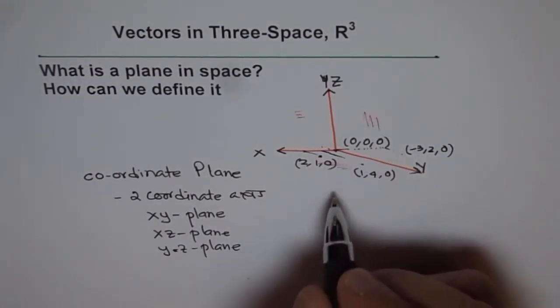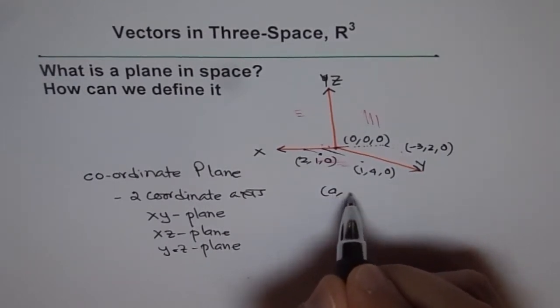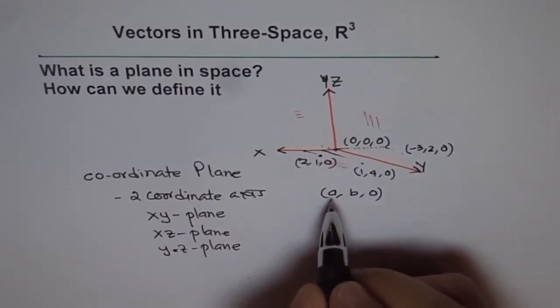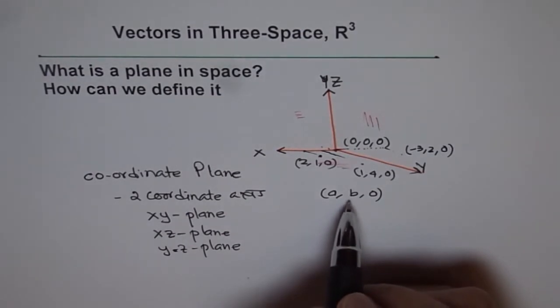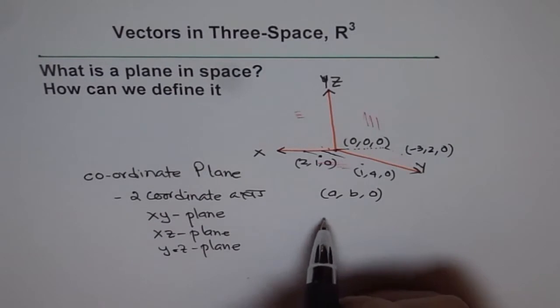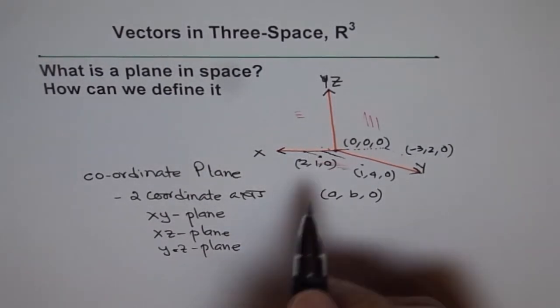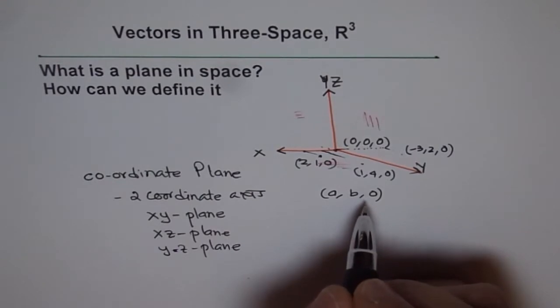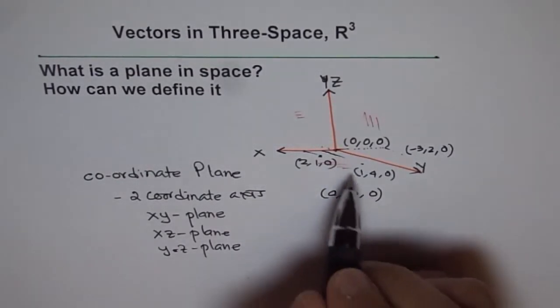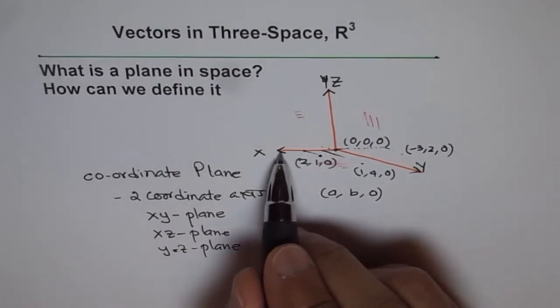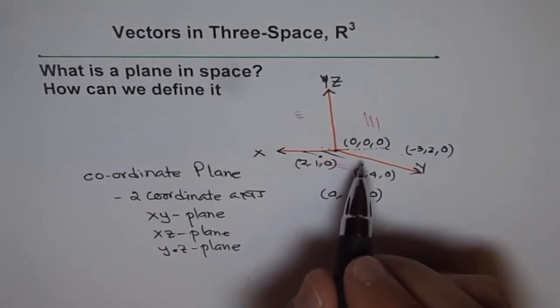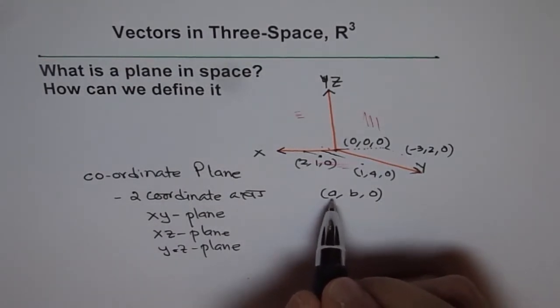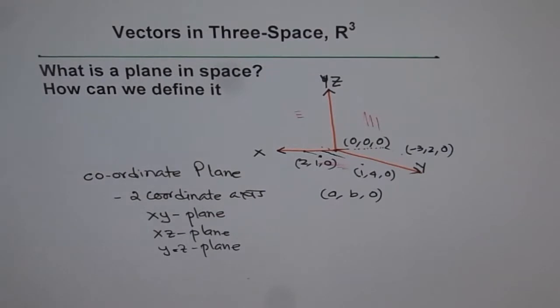In general, the ordered triple will be of the form (A, B, 0) where A is how much away I am from origin towards X. B is my shift or translation in Y direction. If it is negative, it goes in that direction. And zero is my change or translation in Z direction, upward down. Since I am not going up and down, I am staying in plane X and Y. So every point in XY plane can be represented by this ordered triple (A, B, 0). So that is how we can define ordered triple in our plane X and Y.